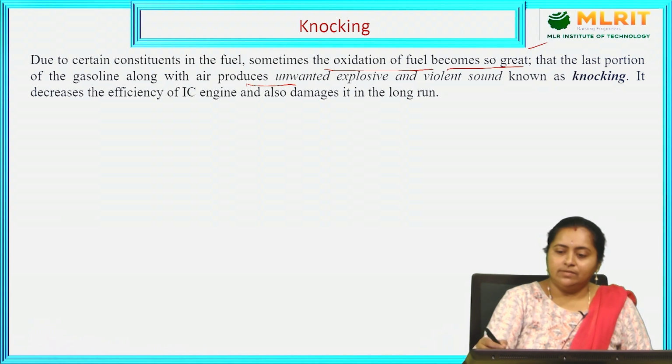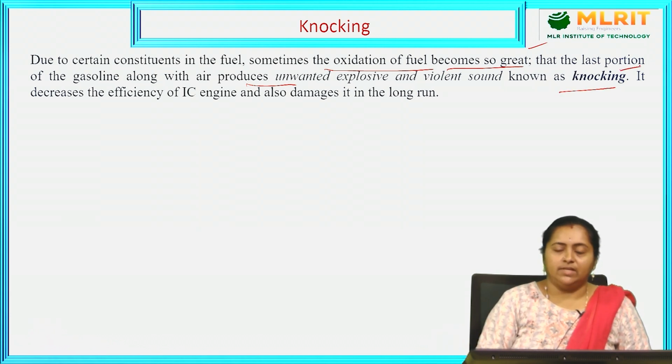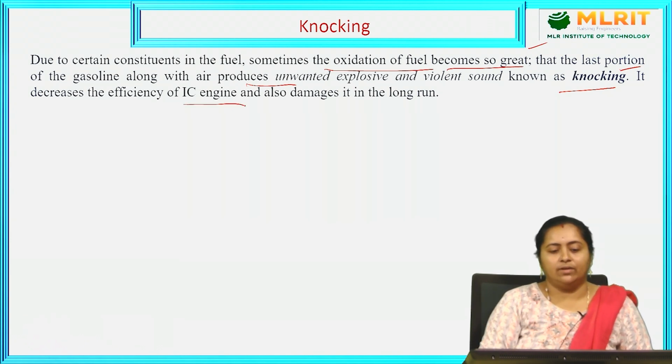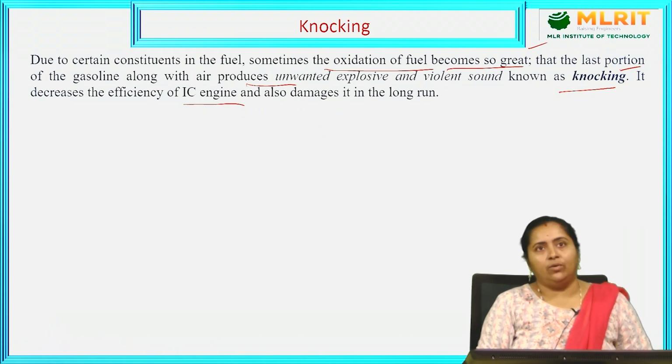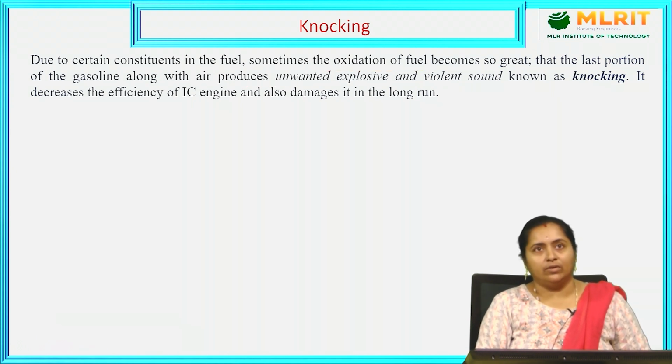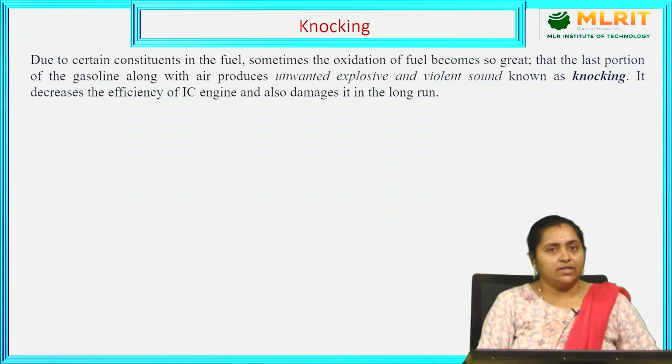If it exists in the fuel, it reduces the efficiency of the internal combustion engine, and it can also cause damage in the long run. That means if you do not avoid the usage of such fuels in the long run, it reduces the efficiency of that engine and finally the engine gets damaged.